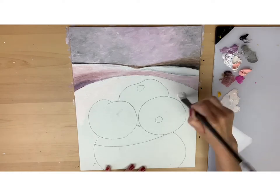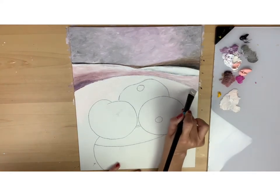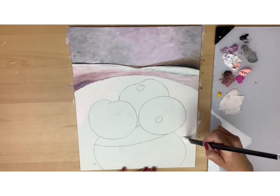I'm not doing anything special, which is nice because it doesn't take a lot of time. Remember, the focal point will be the cherries, not the background. The background colors are just meant to complement the cherries. So again, don't focus on any specific details in this portion, just the overall coloring.